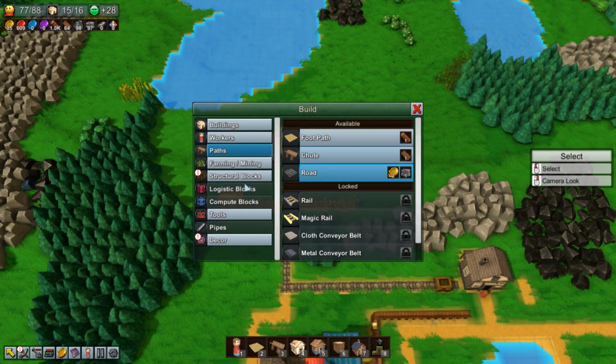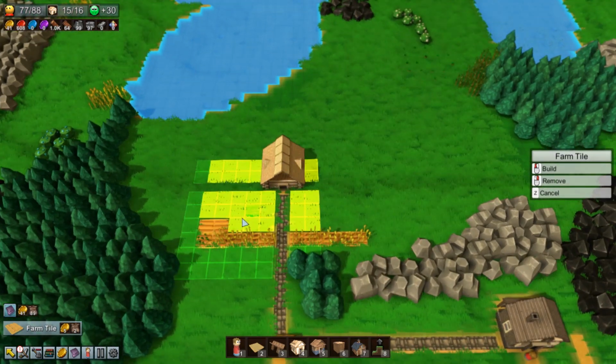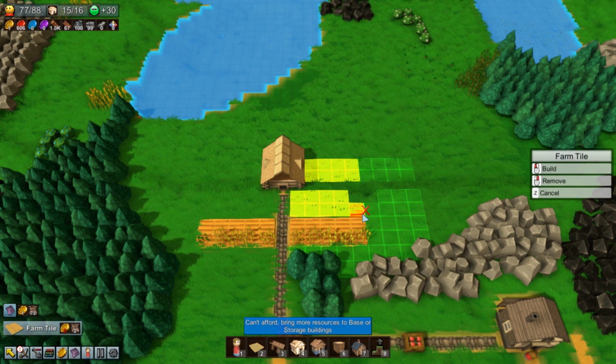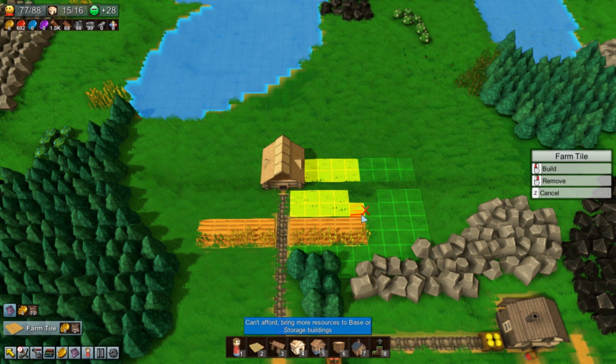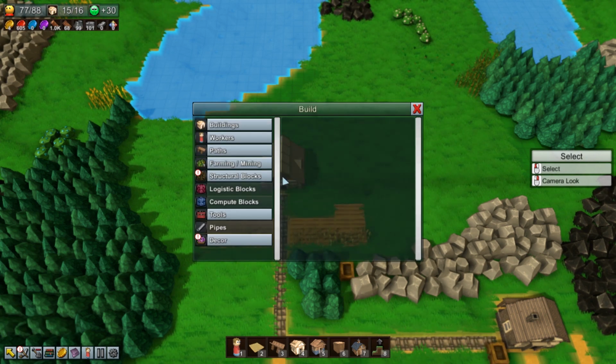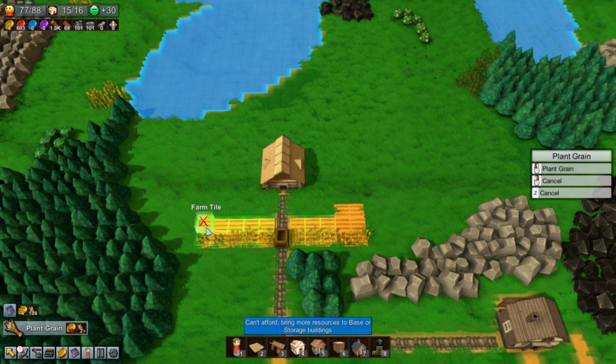Okay. Paths. Farming. Farm tile, please. And this is also using fertilizer every time I do this, so basically this means that the fertilizer guy will have more things to do. I'd like to plant some grain, please.